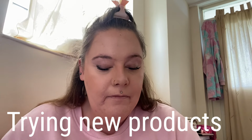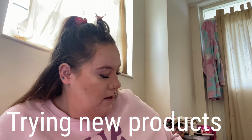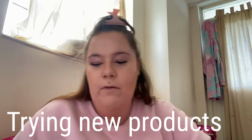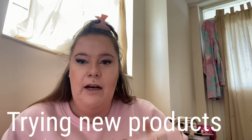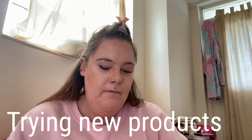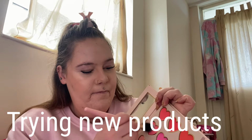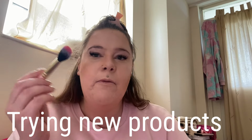There we go. So that's the bronzer done. Now we've got a blush to play with. So let's find a blush brush. We'll use this one actually. So now we're going to play with this one. Which colour should I do? I think I'm going to go for this colour here. There we go.